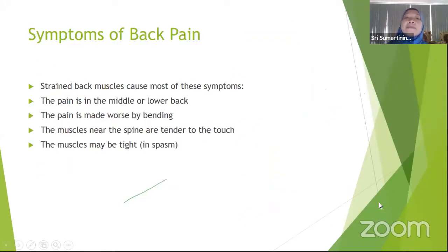And the symptoms, what are the symptoms? When you get low back pain from a strained back muscle, the first symptom is always pain. You feel the pain in the middle or lower back. When you try bending, you will feel worse, and it is painful. This is also a symptom of low back pain. And then the muscle near the spine is tender to touch. When you try to touch there, it doesn't feel good. And then the muscle may be tight, in spasm.